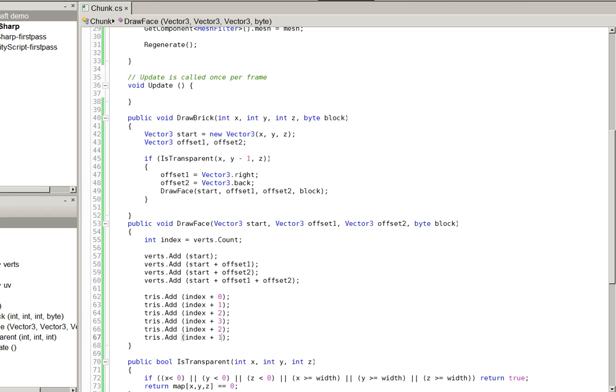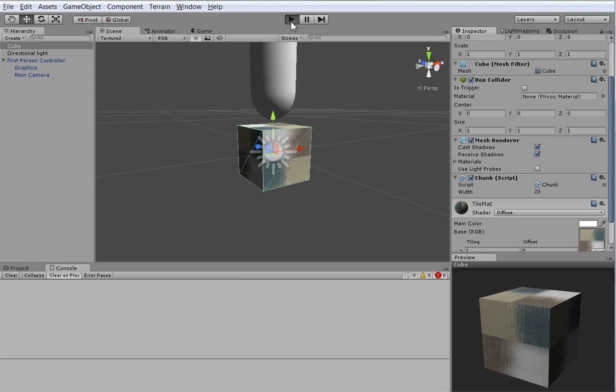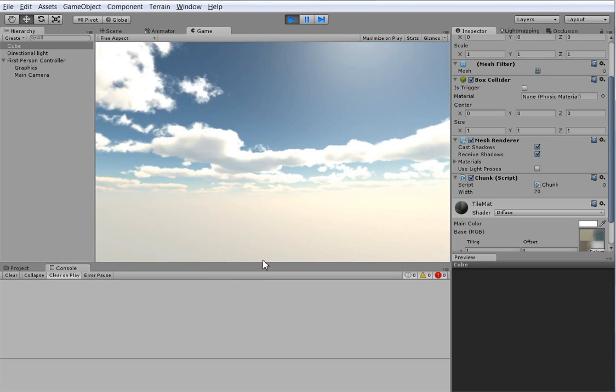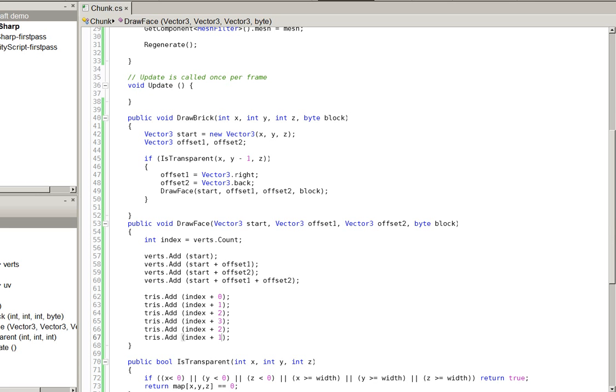Triangles don't have a back face. So if you get them wrong, then you will end up with something that looks like a cube. Oh, I can't show you yet. We'll probably end up with a very spotty one. I'll show you in a minute. That was kind of silly of me.